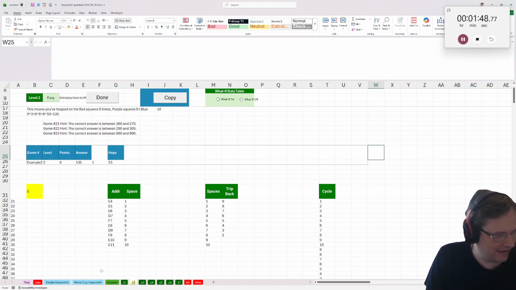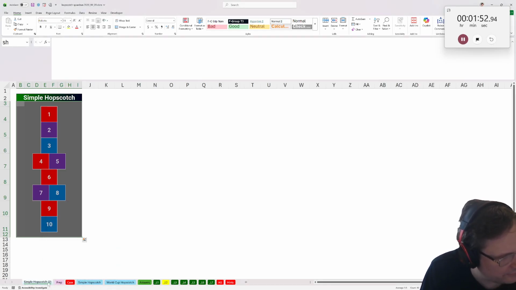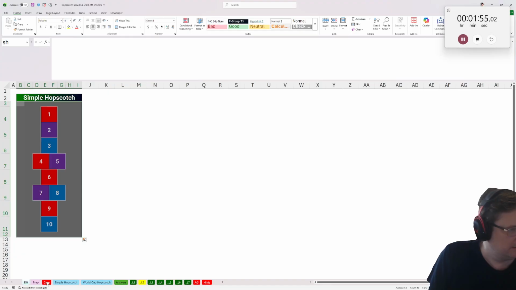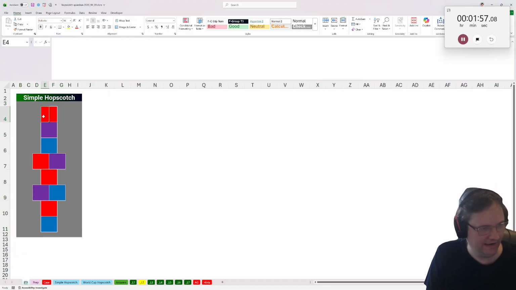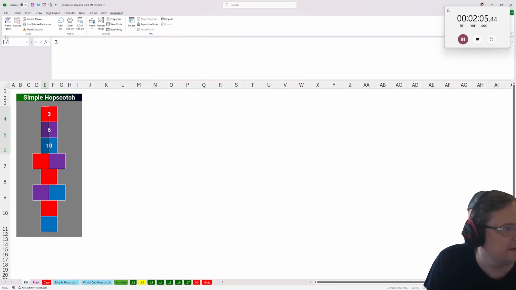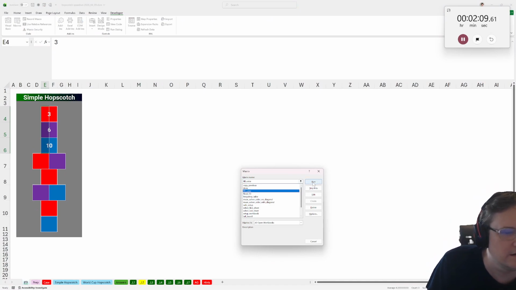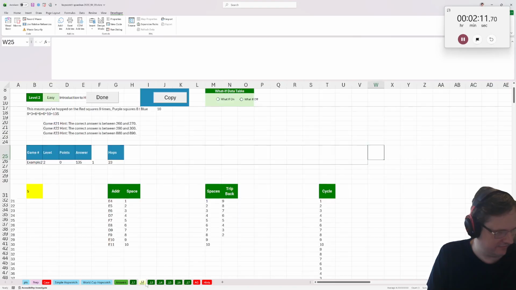Level 2, I've got to add the points, right? So I just copy this over to points. And I know these are by color, right? 3, 6, and no, not 9, 10. Right? So I use my fill color subroutine. If you're interested in these subroutines or lambdas, see the links in the description.